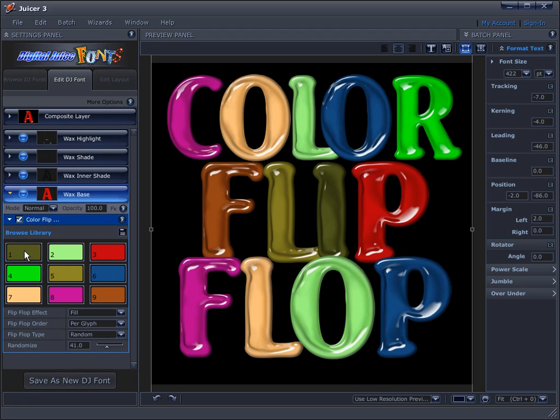Now it doesn't only save the actual colors, it saves the settings that you've set for those colors for this project. If the flip-flop effect is fill, it will save that. Per glyph or per word, it will save that, and so on, and the number combination that you've defined for it here.